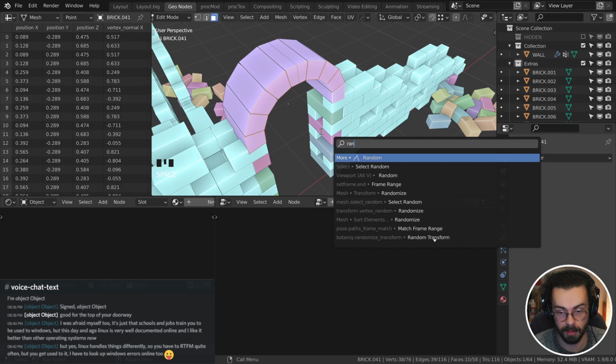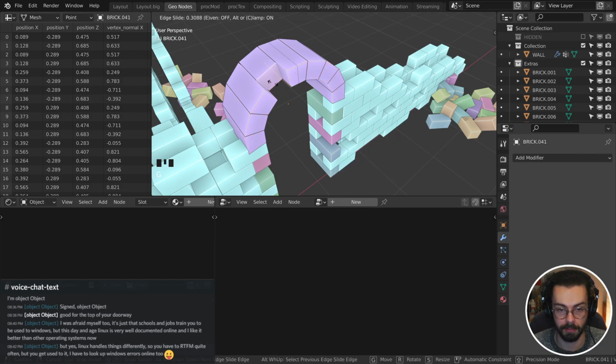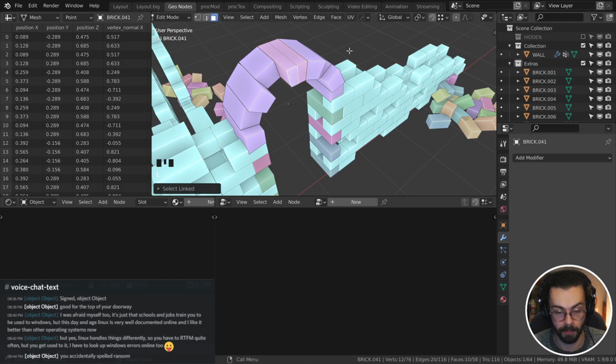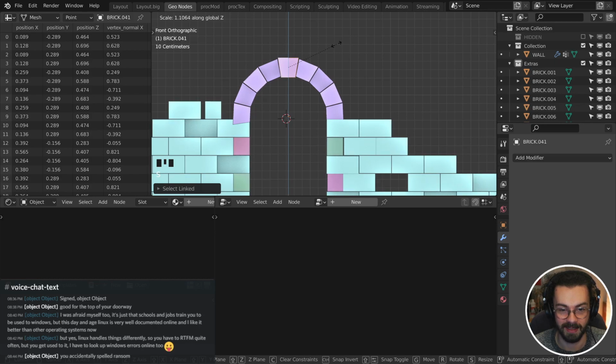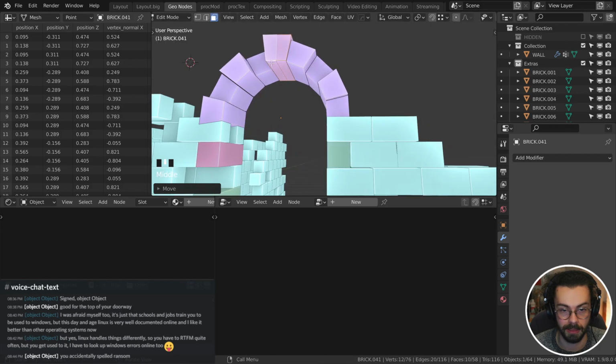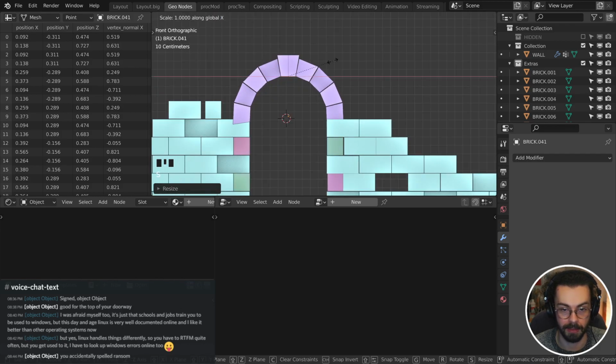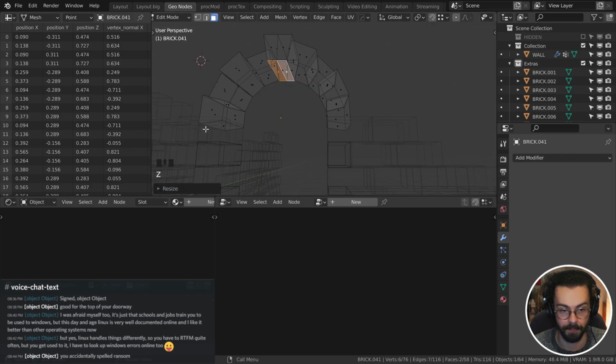And then I need to, oh wait, can you random transform in edit mode? Maybe not. So I just need to basically edge slide, so G twice, just to make some of these a little bit different, as if bits of the brick have fallen off. And this top one as well, I am going to, oh, did I randomize? Just going to make this center one a little bit bigger as well, just so it's kind of like a keystone. And scale down in X to get my bevels in the right place.